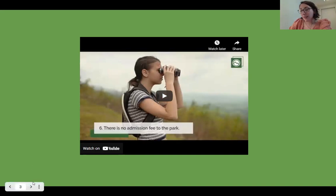And because it's one of the most visited national parks in the country, we have to remember that means a ton of people visit. And what happens when a ton of people go to natural spaces? Sometimes we don't always take the best care, which means there need to be really strict rules about cleaning up all of your garbage, not trampling around on places that aren't marked as trails, staying far away from animals, making sure we don't take anything. We're talking about leave no trace.